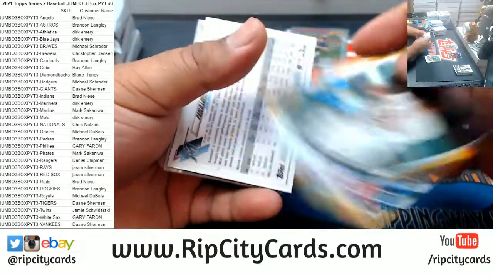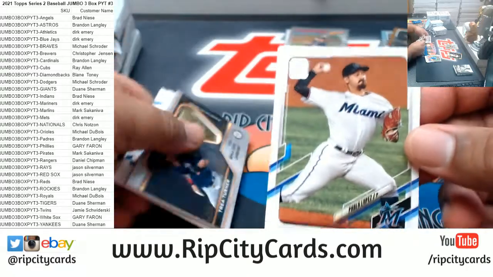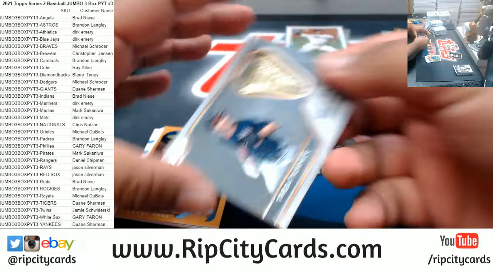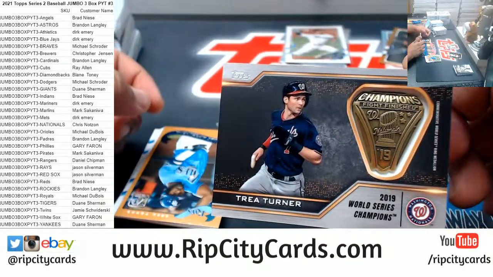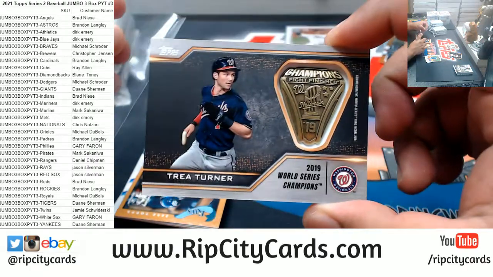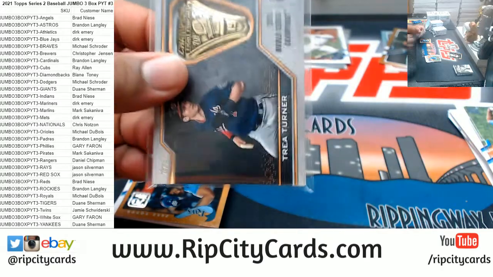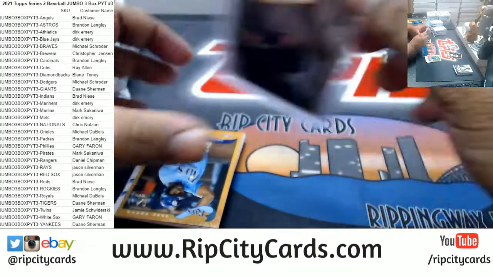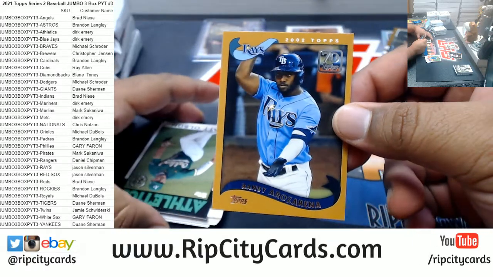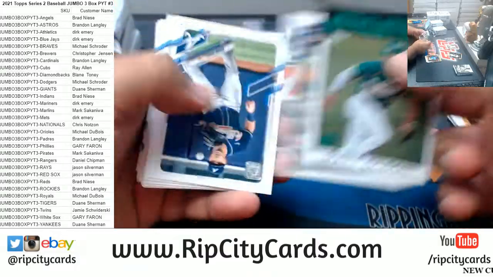Gold foil, Eovaldi, /300, Pablo Lopez Marlins. Here's a relic, which I think are pretty cool. The World Series champs of 2019. Got Trea Turner there for the Nationals. It's a cool looking card. It's a cool insert for Rosario there, 2002 Topps Baseball. That's a really cool design.